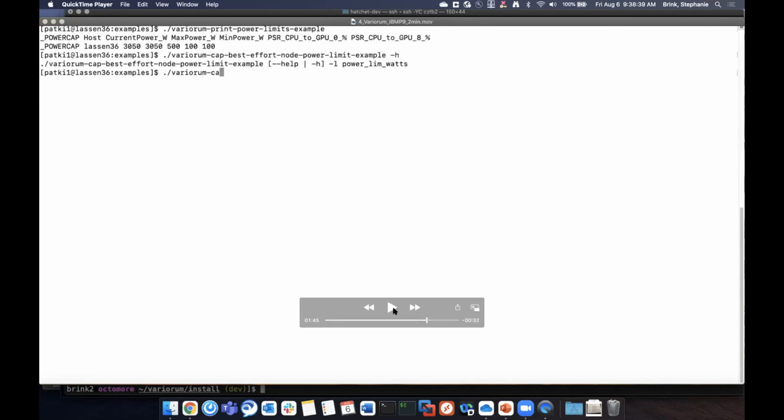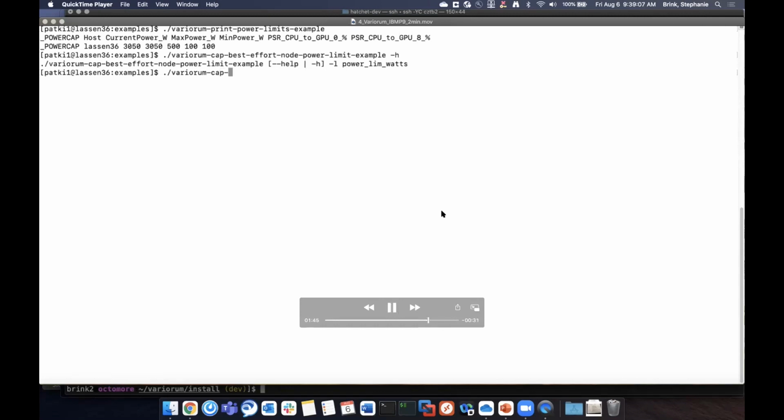Now, if we think about how we cap the node power limit on an Intel system, not all Intel systems provide node level power limits. A lot of them provide only socket or package level power limits. If a user were to set the node power limit on an Intel system, it doesn't make sense, right? Because it's only capping at the socket level and not actually at the node level. And so we'll talk about in a future slide how we're handling this.